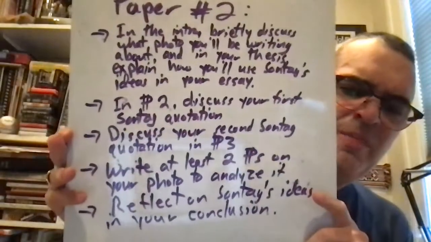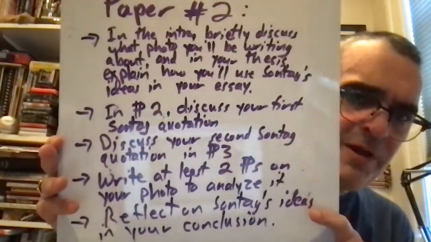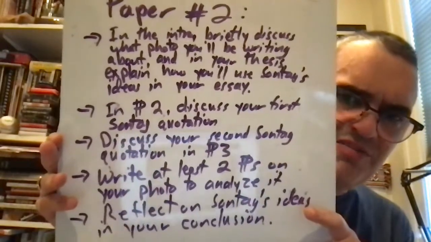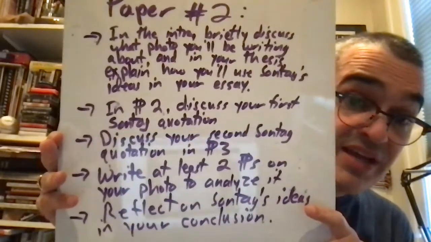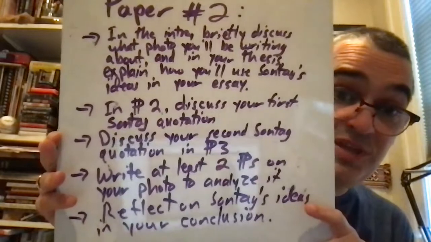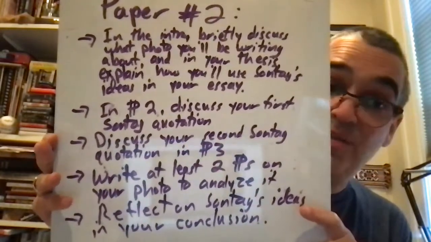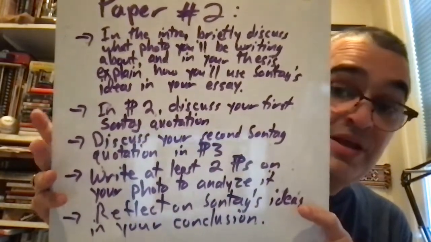So to sum it up, introduction: tell me what photo you're writing about. Tell me how it relates to Sontag from your point of view. If you want to agree with Sontag's ideas, you can. If you want to disagree with them, you can. If you want to elaborate on them, you certainly can in your thesis.